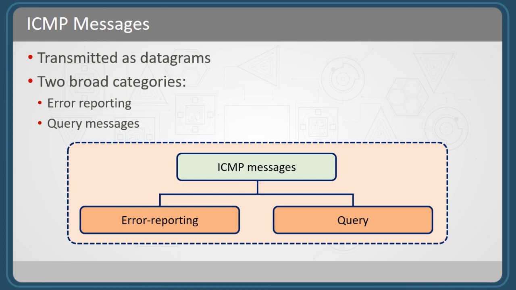So one of the very first troubleshooting techniques when any kind of communication fails is, can you ping that system? So that's sending out the query. Are you there? Can you hear me? So those are the two basic categories of ICMP messages. And again, a lot of different applications will use ICMP, but its primary function is really just to report those errors and or to query the status. It doesn't really do anything to correct them. It's just so that you can be made aware of the problems so that they can then be addressed.